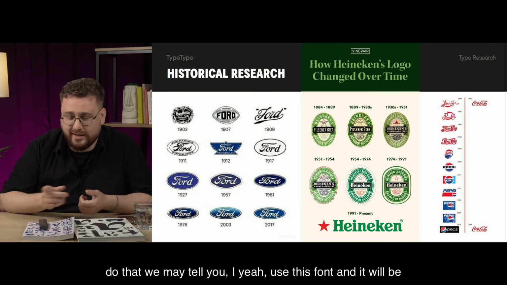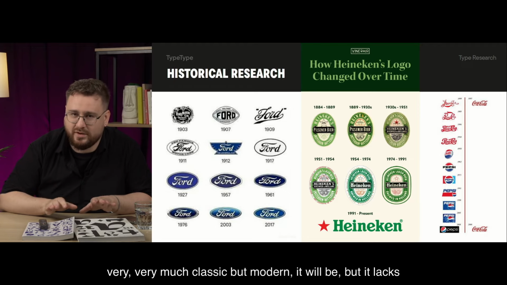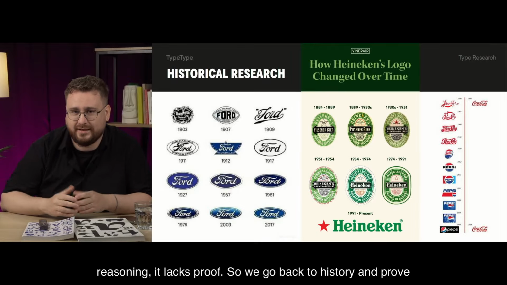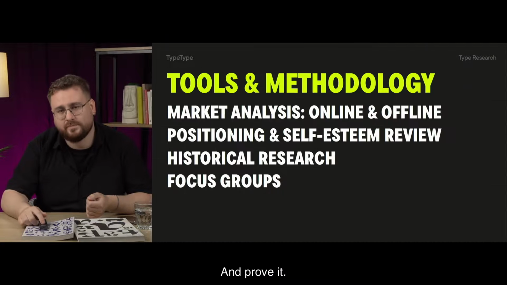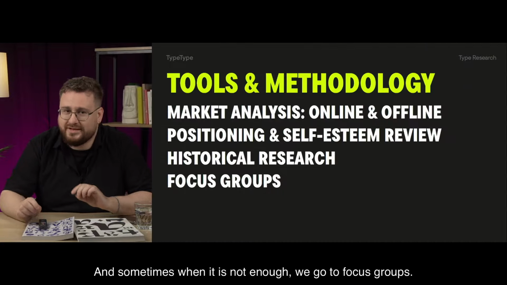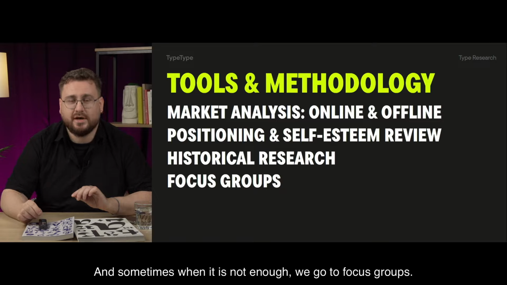We may tell you, like, yeah, use this font and it will be very, very much classic but modern. It will be, but it lacks reasoning, it lacks proof. So we go back to history and prove it. And sometimes when it is not enough, we go to focus groups.